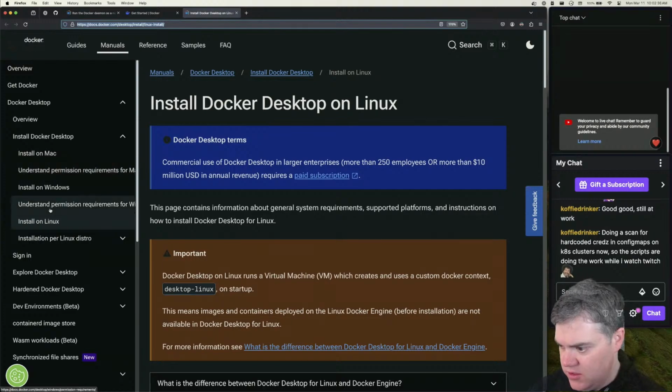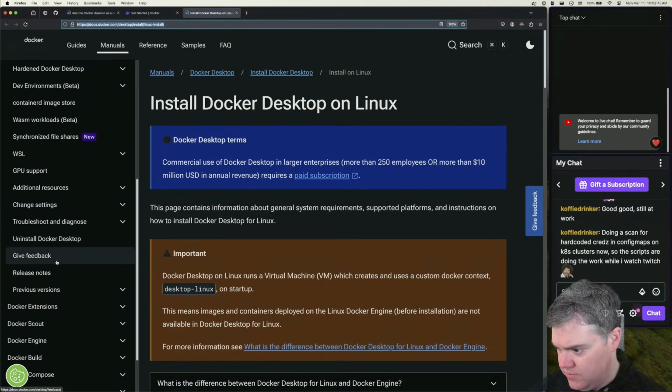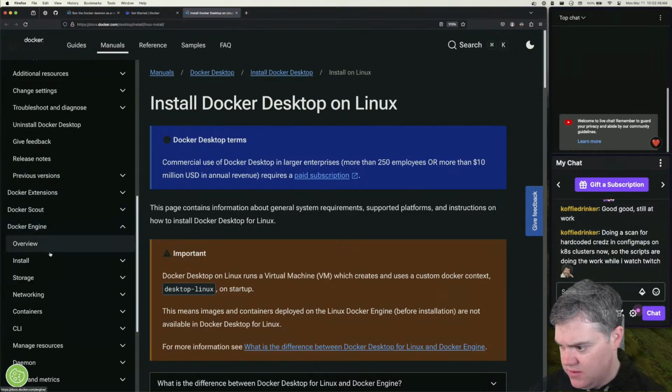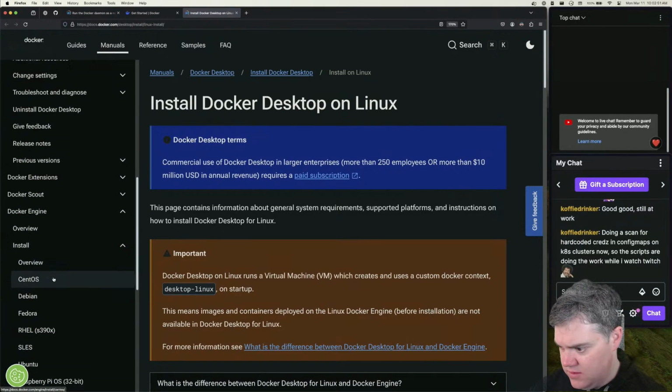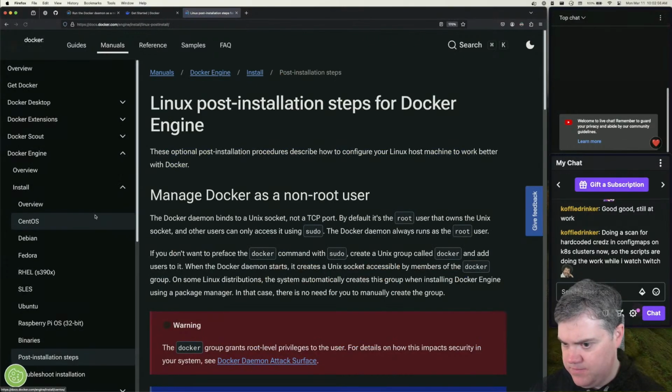Now, do you have... I mean, I think it's literally just... Oh, create a Unix group called Docker and add users to it.